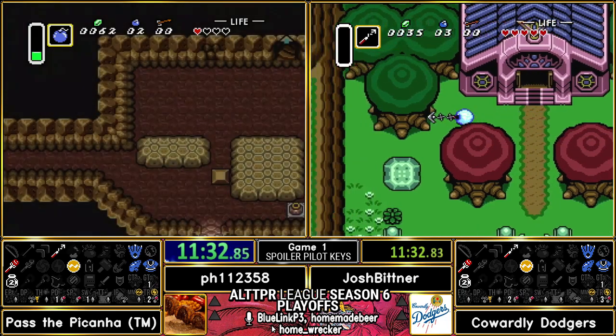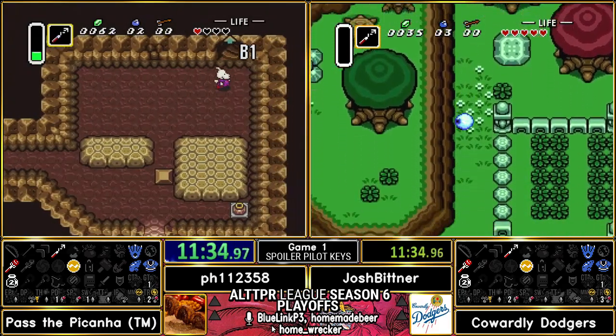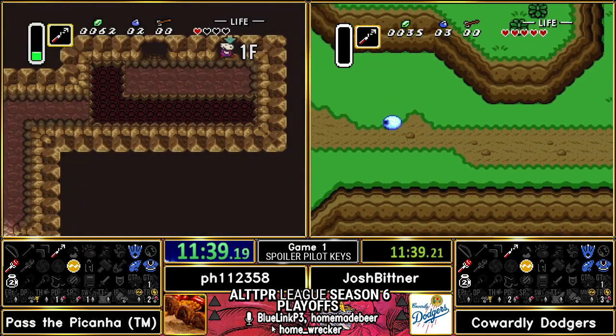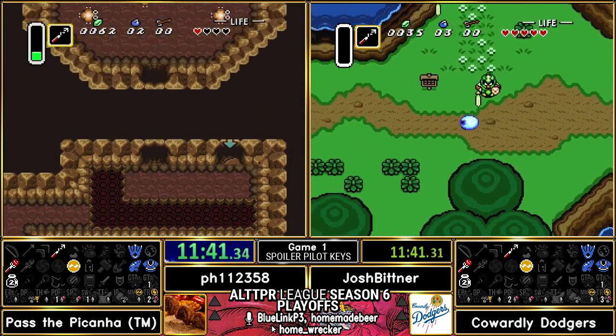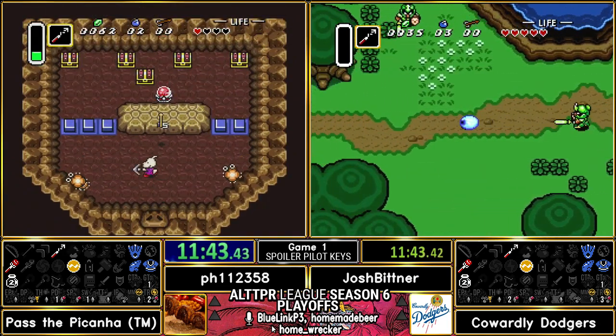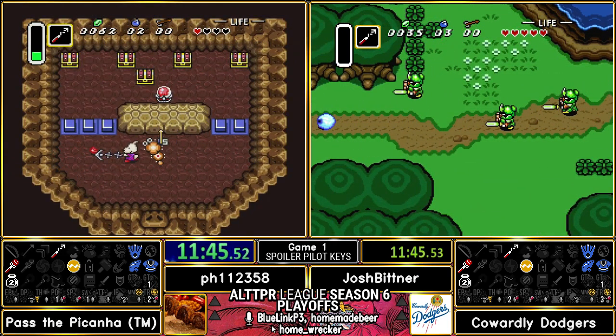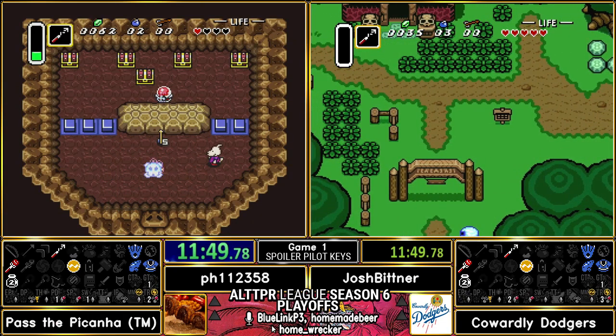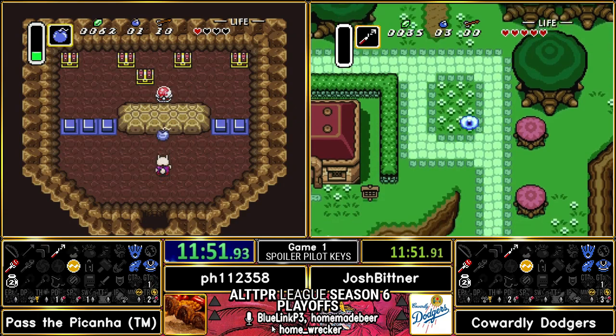Oh, I thought I heard a fall, but I was looking at the other screen and I didn't see that. No, that was a good fall. We're supposed to fall that way. If I was PH, I might use my potion here. I don't trust these Moldorms. Especially for that. Yes, that is why. Okay. We're good. We're fine. Everything's fine.